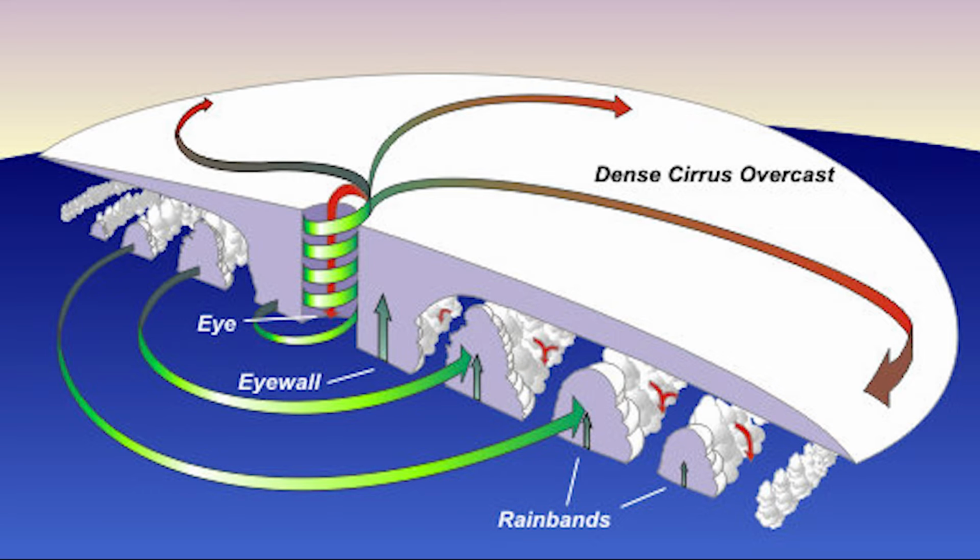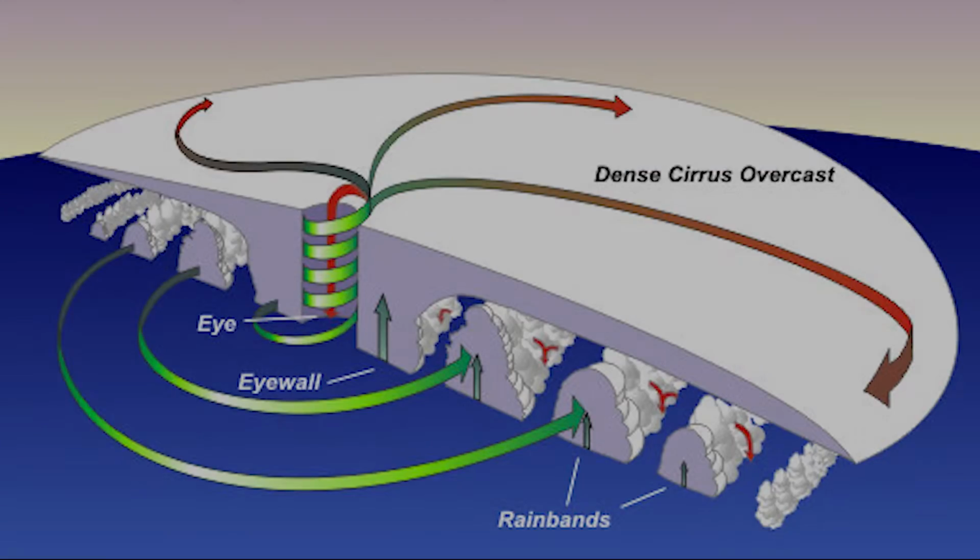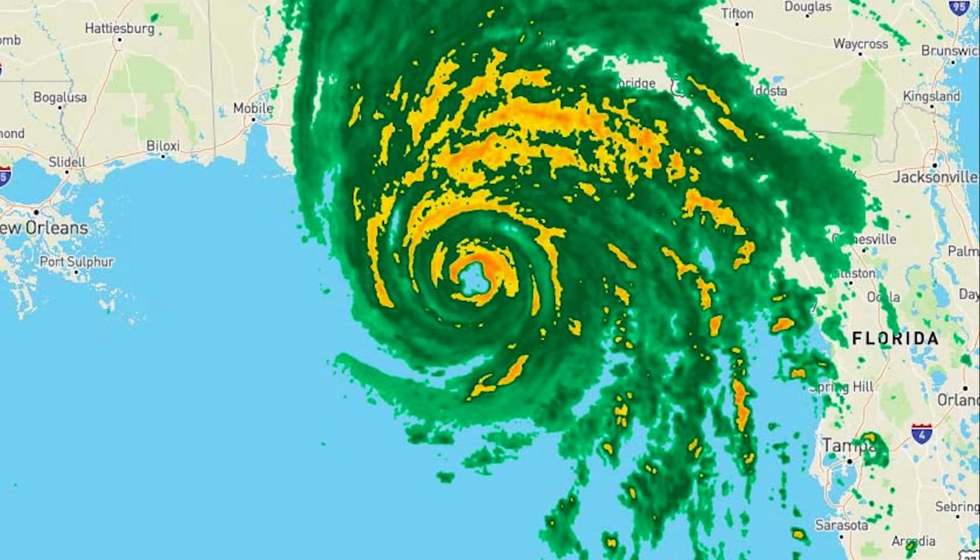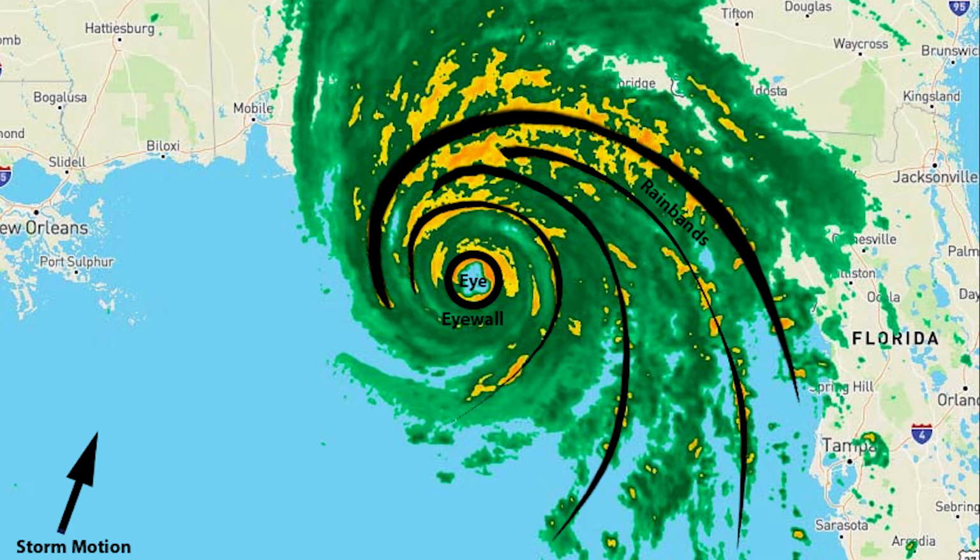The main parts of a tropical cyclone, especially hurricanes, are the rain bands, the eye, and the eye wall. Air spirals in toward the center in a counterclockwise pattern in the northern hemisphere, clockwise in the southern hemisphere, and out the top in the opposite direction. The eye is a relatively calm and mostly cloud-free area of sinking air and light winds. The eye wall consists of a ring of tall thunderstorms that produce heavy rains and usually the strongest winds.